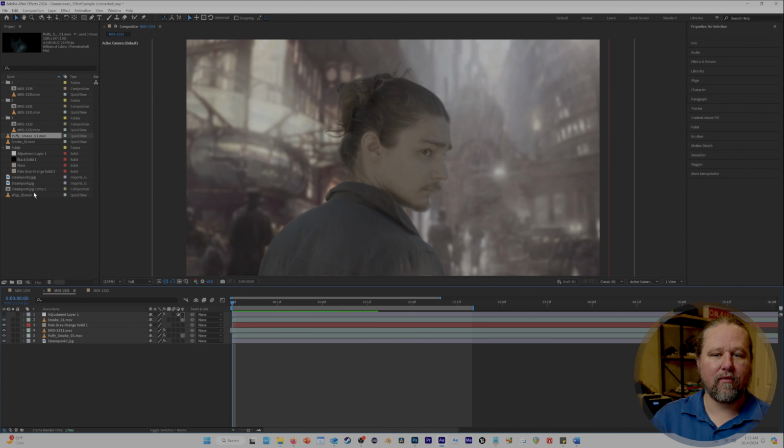You're going to see here that I have a lot of things going on in my project window, but I have some folders created, some different icons to look at. So you can organize this in certain ways. First of all, you can create folders. To create a folder, you're going to right click, choose New Folder.